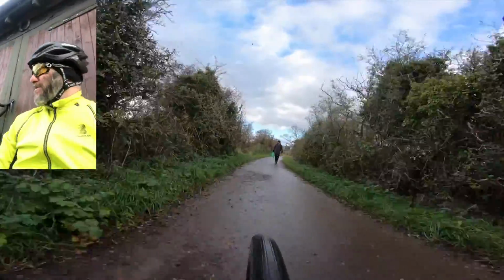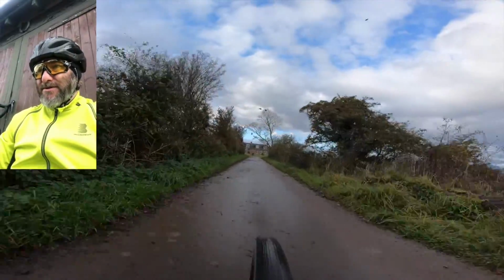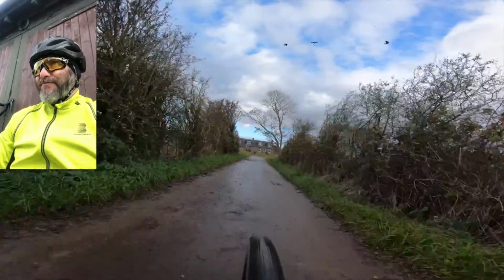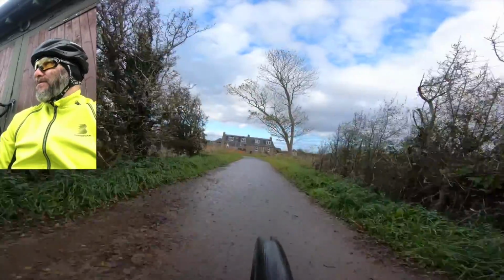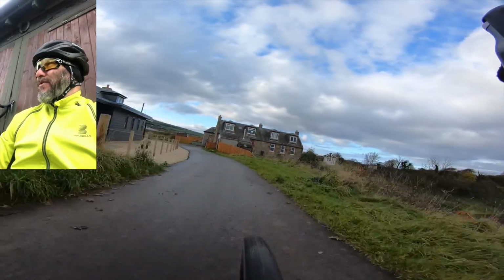It's starting to get cold as well. I think I need to get some heat in my body. But I really just don't know what to do. I've only done about a couple of miles, so I've got that hill climb.